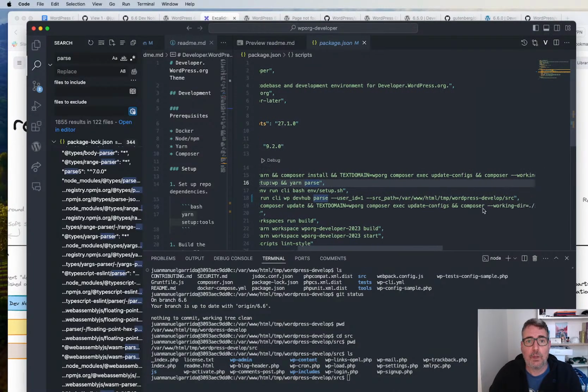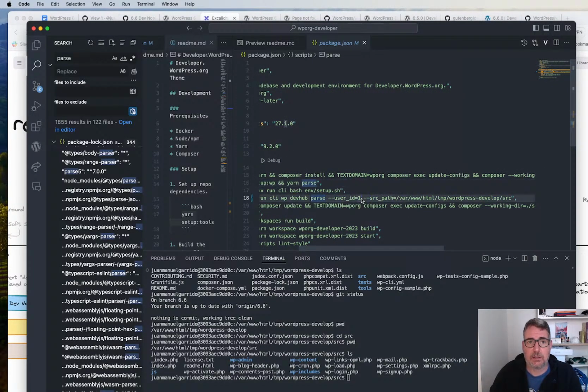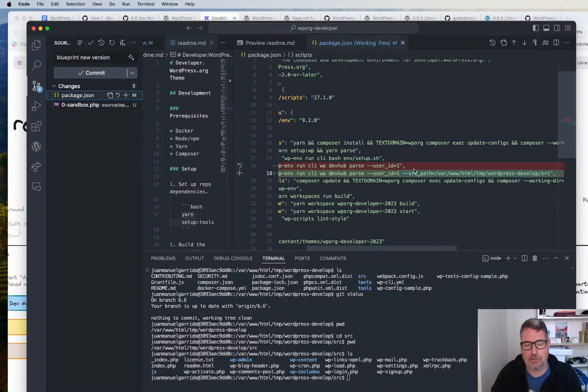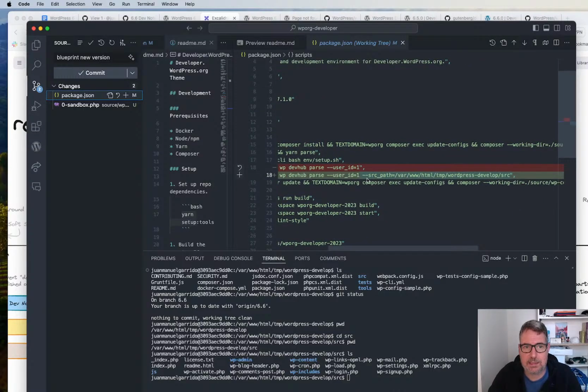This is something that I added. As you can see, this is not part of the original installation. I just added this argument.